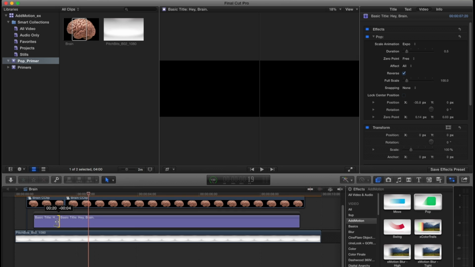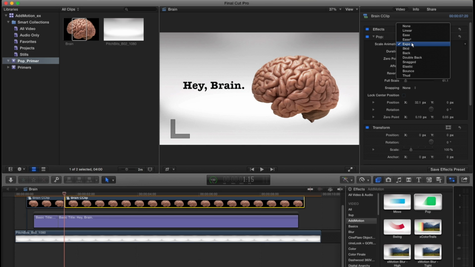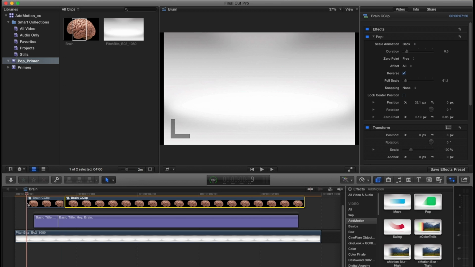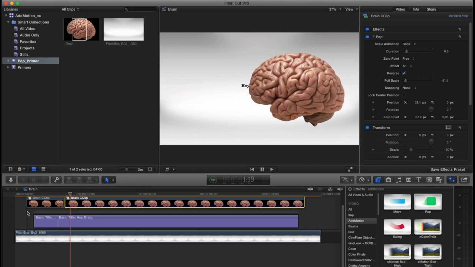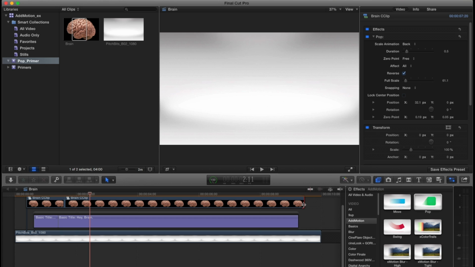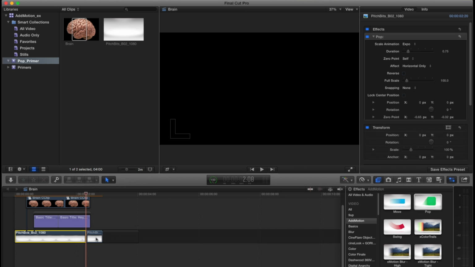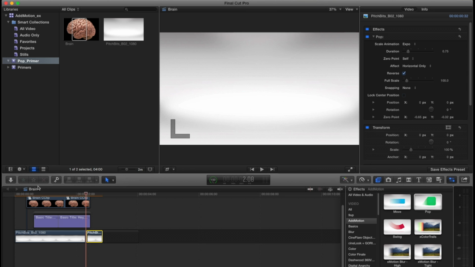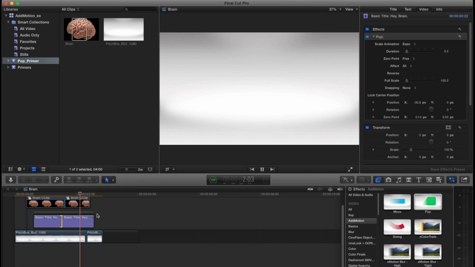I think I want the title to disappear a hair sooner. And I'm going to switch them both to back, so that I've got a little bump up and then it leaves. Now let's check that out. And out. Very cool. And because the scale is at zero, they're effectively gone, so we can just trim off the rest of this. But I also want the background to disappear. Select it, reverse it. And I think I'll have it go a hair longer.